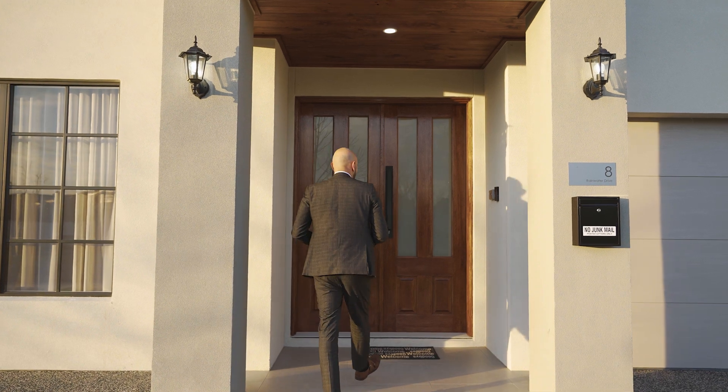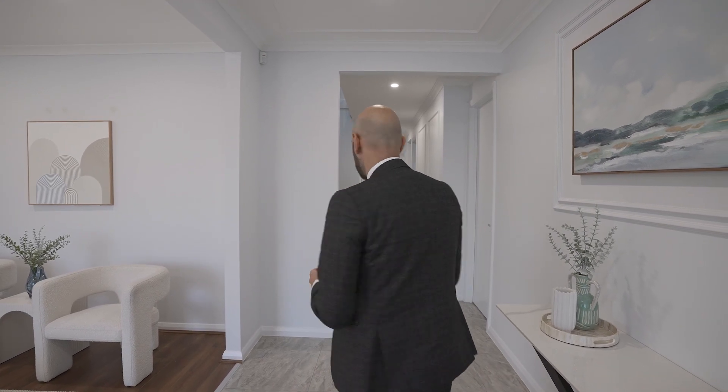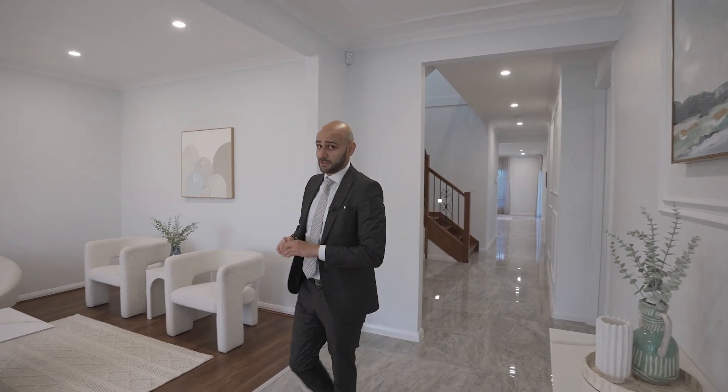But the more impressive things are on the inside of the property. Welcome to number eight Rainwater Drive in Lyndhurst. The first thing you're going to notice as you enter the home is all the nice custom plasterwork pretty much all the way through — all the panelling, all these little details put in by the builder. You'll also notice the sheer size of this massive double door. As you walk in, the first thing you're going to see is a series of porcelain tiles leading you all the way to the back living area.